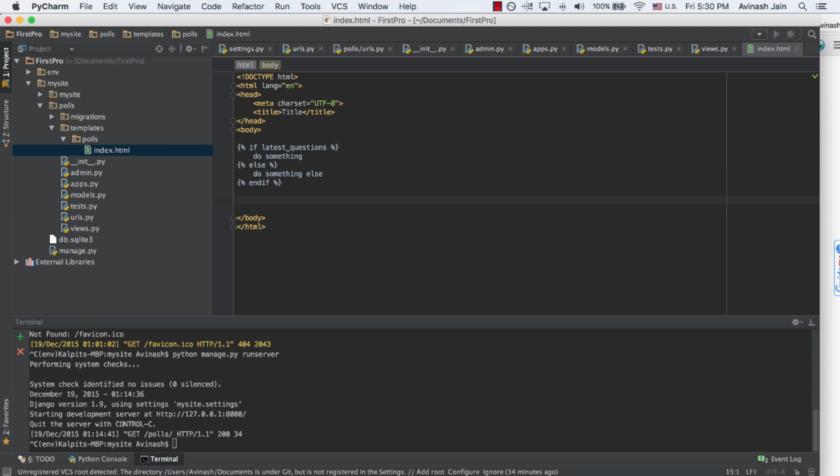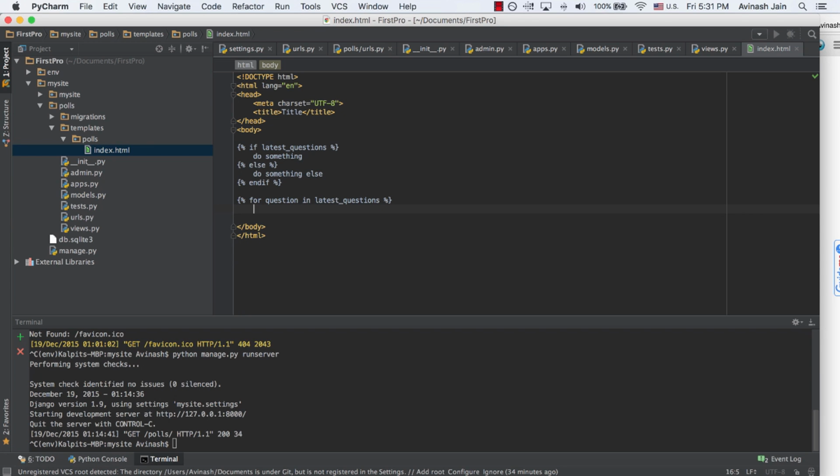We want to make it so that when the user clicks on a question, they go to another screen, probably the detailed view. How do we do that? Well, to list the questions, first of all, we're going to use a for loop. Let's go ahead and write that. So {% for question in latest_questions %}, okay, percent and then curly braces.